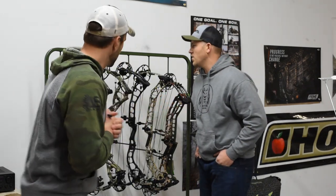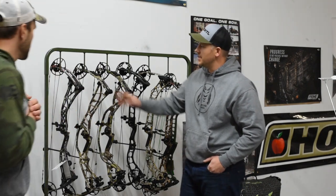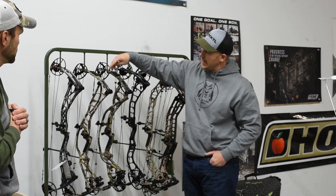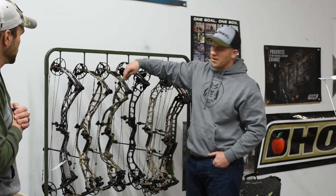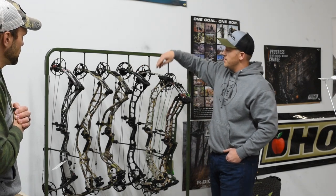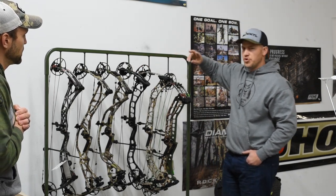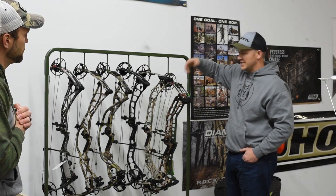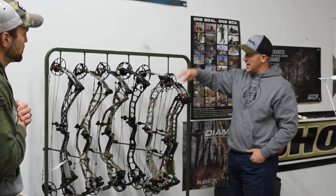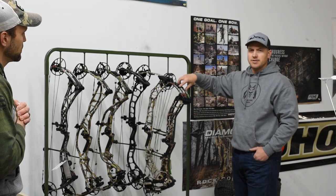Yes, sir. Okay, so what we have right now to shoot is a Bowtech Revolt X, two Hoyt bows, an Axios Ultra and the Carbon RX4 Ultra. We have a Prime Black 3, Matthews VXR, two PSEs, and the same bow in different camo options as you see here, the Evo NXT, and their knock-on custom bow.